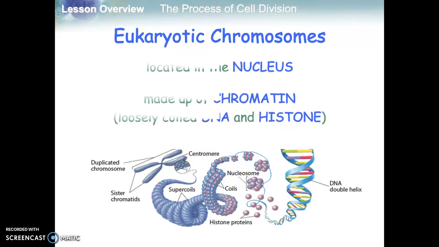Okay, eukaryotic chromosomes, the DNA is contained, as we said, in the nucleus, and it is made up of chromatin. This is loosely coiled DNA in histone. When it comes time for cell division, this chromatin will start binding itself up to form chromosomes, and instead of having one circular strand of DNA, we have multiple chromosomes depending again on the type of organism. Those chromosomes have a tendency to pair themselves up. Okay, and this is what helps with the splitting of the genetic material during cell division.